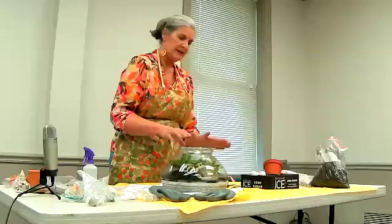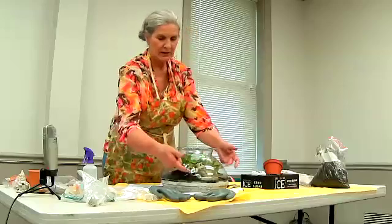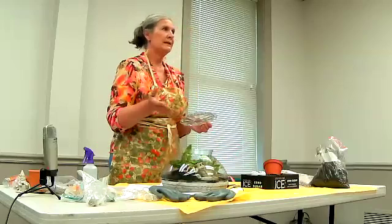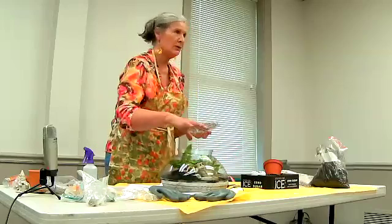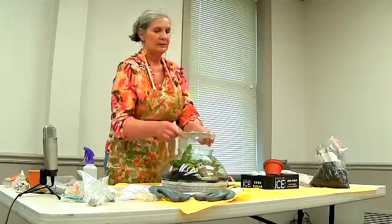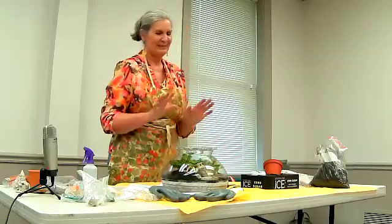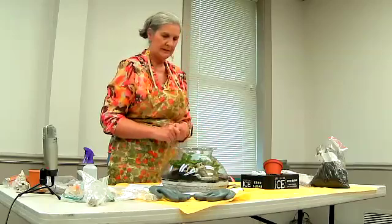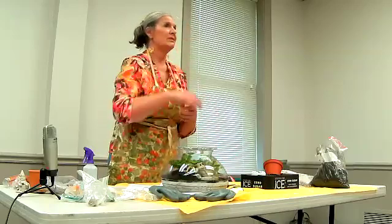Leave it for a few days, and if you see any water droplets along the inside, take the cover off, let it breathe. Check to make sure your soil is damp. Wait a few more days, and for about a week or so, just keep an eye on it. And then forget about it for 20+ years.